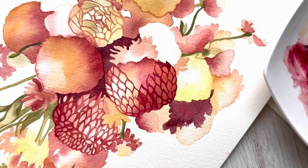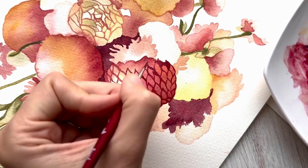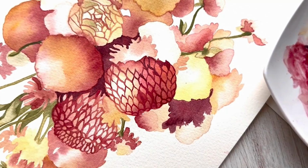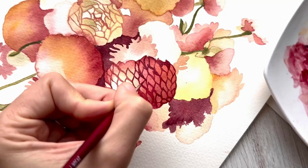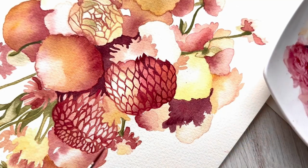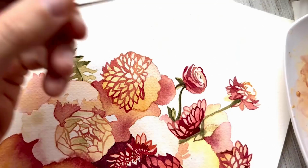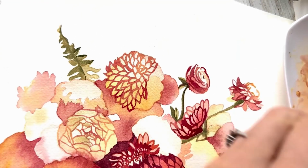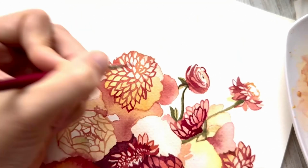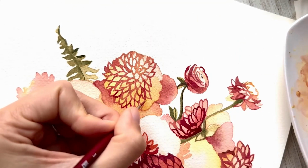You're able to build in new boundaries, darken pieces of it, but by having a wash glazed layer on more the right side of the flower and a lighter bit on the left, you're able to see a full range of contrast within this one flower, which is really fun now that you've seen how I'm able to back build this in, okay? Again, doing it with this flower. Each flower you can take one at a time and slowly build it in.